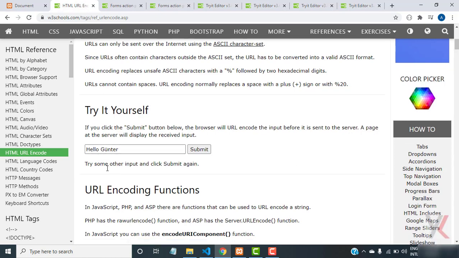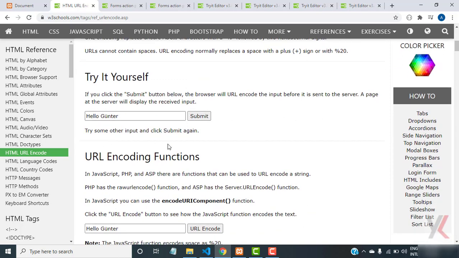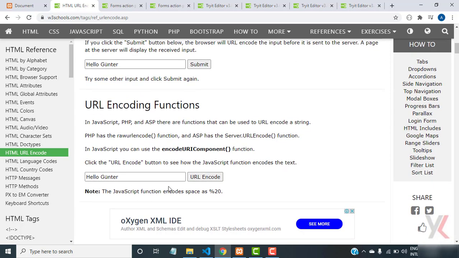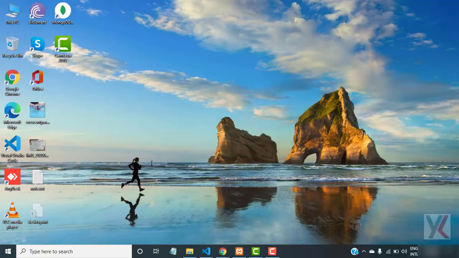Here this Gunter is replaced with an encoded value. Suppose we encode this. See, this is the encoded format of the text Gunter.